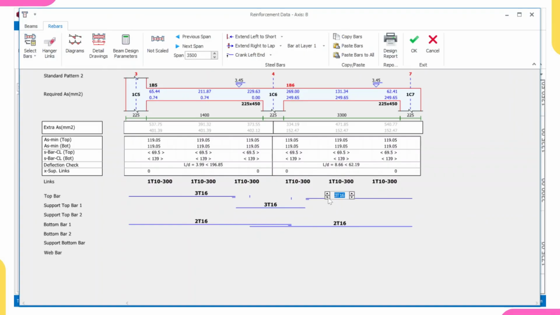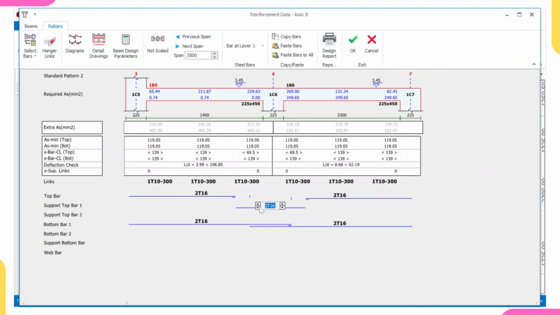Even at this point, if I decrease it to 2Y system, it stays passing. If I also decrease this one to 2Y system, it stays passing. And if I also decrease this one to 2Y system, it stays passing. So that's why I told you, do your interactive design. This is a YouTube video. I not only do interactive design for everything, but you, on your own, do your interactive design. They are giving us 3Y system throughout, but you see that 2Y system is passing for all of them.